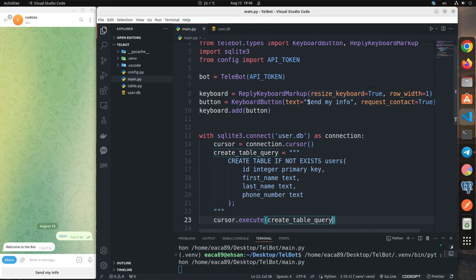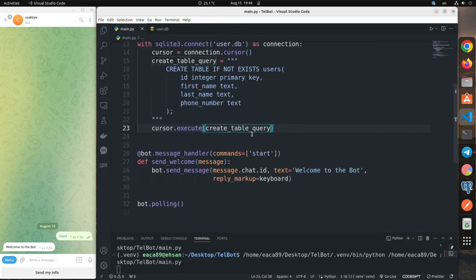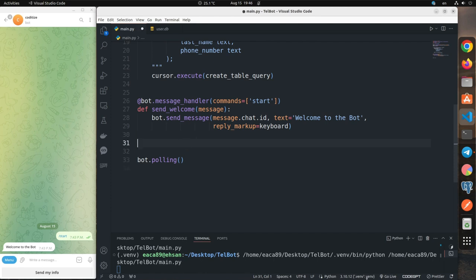So the last thing is to handle the information that is sent from this button and store it into this database. So let's do it. After this message handler, I need another message handler to get the contact information from the user.